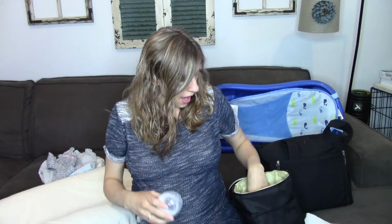I did not have these with my son. I used the Dr. Brown's bottles with my son. I used Dr. Brown's because the way the bottle is designed helps a lot with spit up. It has this insert that you can take apart, and it's supposed to really help with bubbles and gas bubbles, and because he struggled so badly with acid reflux, I found these were the ones that work the best.